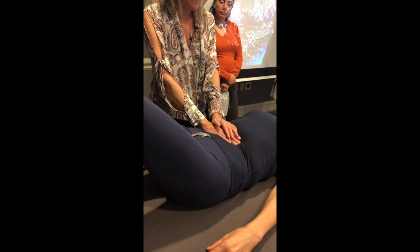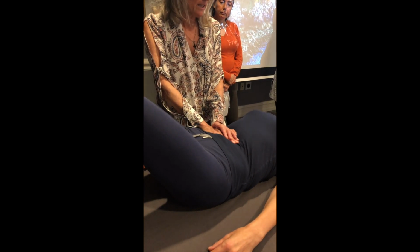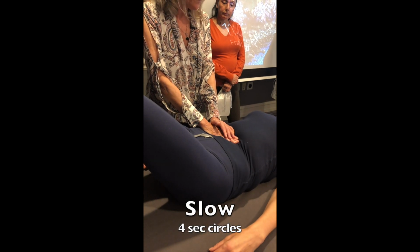It's so fascinating. All right, so I'm just kind of moving along the abdomen. I'm not feeling a lot of restrictions, except right here. I feel some.